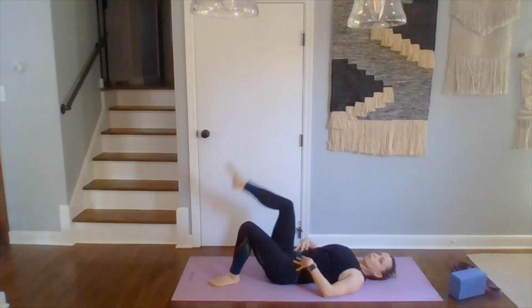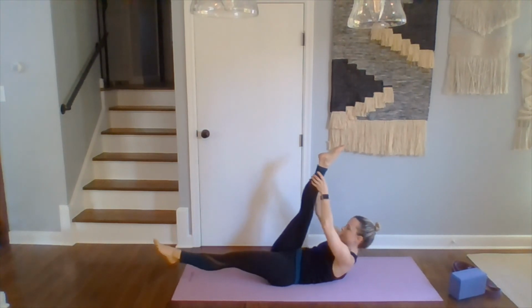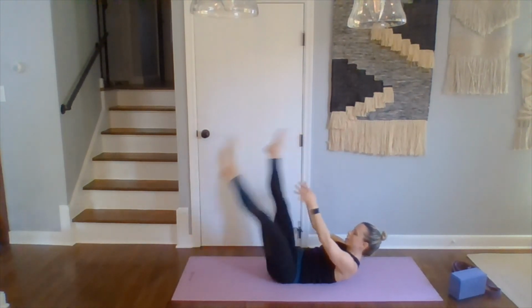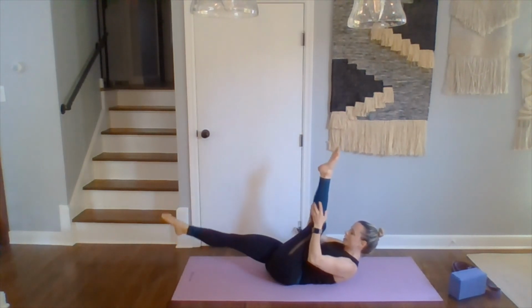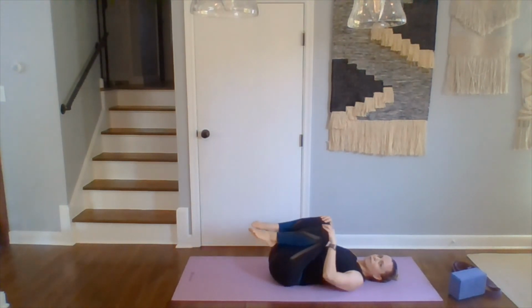And then we're going to bring your right leg up. Really walk up that leg. Stretch out your other leg. Pull your shoulders down and pull your arms in. Here we go. Pulse. Good. And relax. Little rock side to side, releasing your lower back.